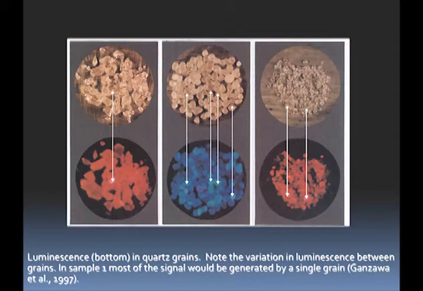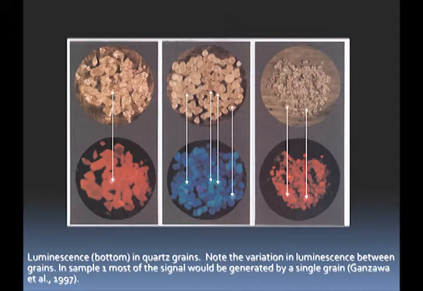One of the take-home messages: these are really good samples. These samples were chosen to display the luminescence, but you can see that there are certain sand grains that are much more luminescent than others. If we were to go outside, everyone grab a handful of sand, probably only 1 or 2, maybe 10 sand grains out of every 100 would actually luminesce. So not every sand grain is born equal in its ability to luminesce. I'll talk a little bit about that later when we talk about single grain dating and why we need to analyze thousands of sand grains to get 100 that we can actually use for dating. But there's a lot of variability, and it's dependent on the geology of the source area and the life history of that sand grain, how many times it's been moved around and beat up on the landscape.